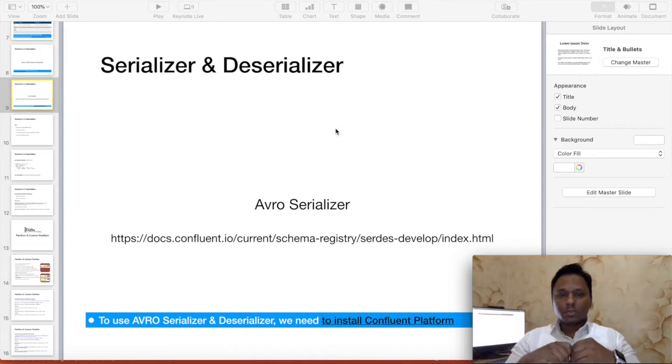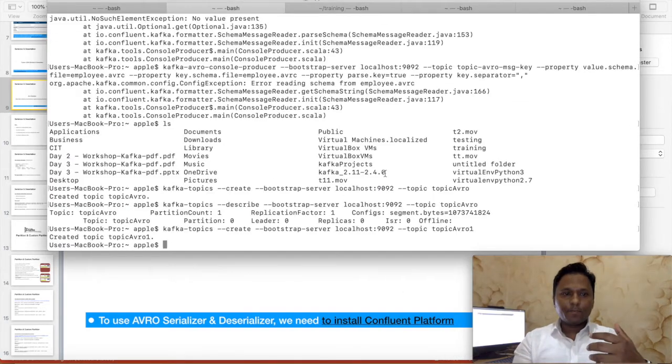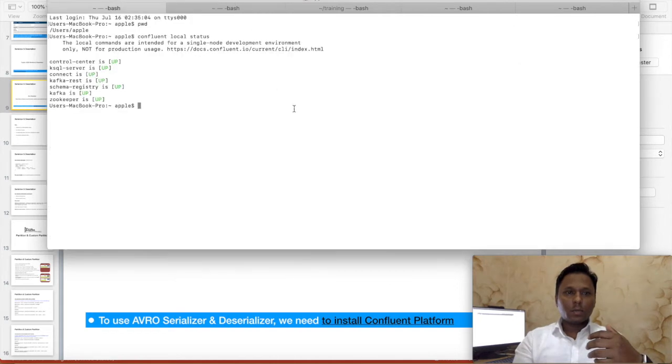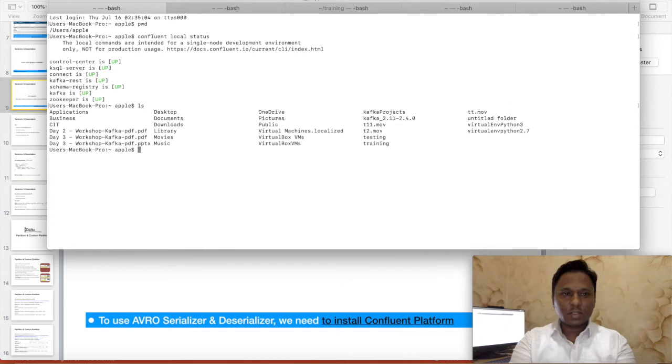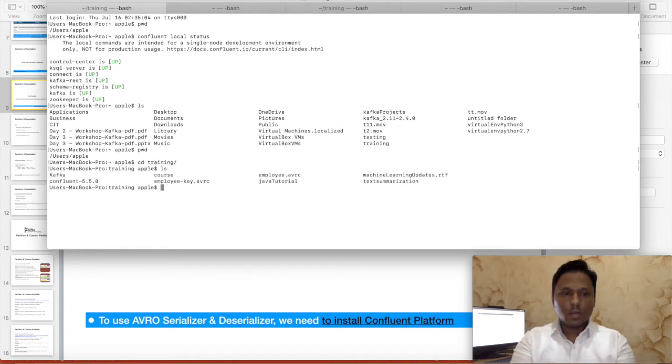To use Avro Serializer, there is a dependency that we need to install: Confluent platform. I have already discussed the installation of Confluent platform, so let's see it once again briefly. Here I'm using Mac. For installation, you have to download Confluent platform and extract it anywhere you want to install.